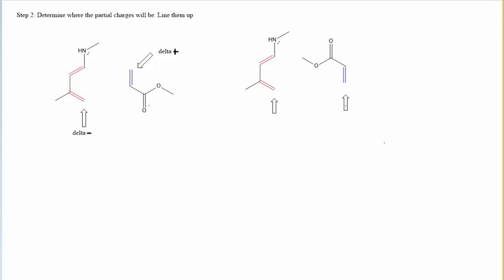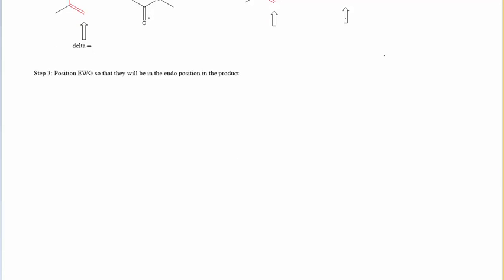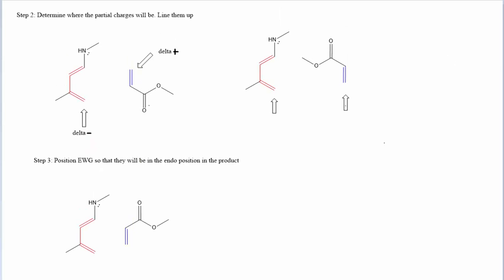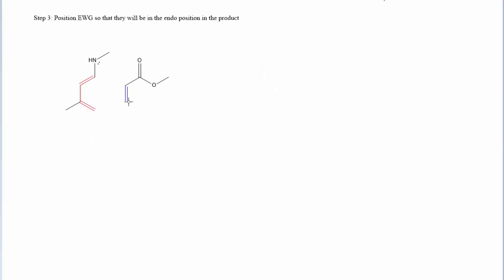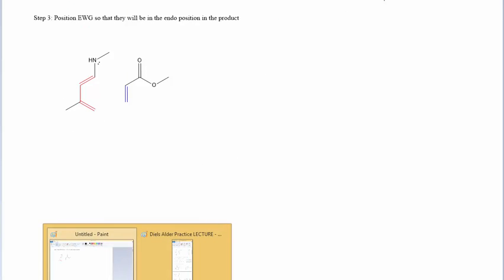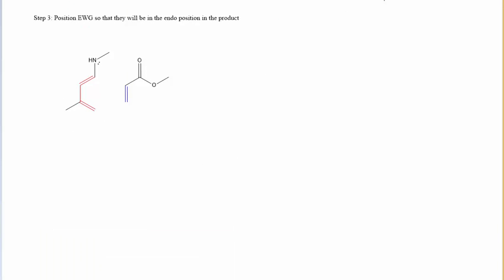Okay. Step 3 of the Diels-Alder reaction. Make sure to position the electron withdrawing groups so that they'll be endo in the final product. So this is the part where it gets a little bit arbitrary, and you've got to go along with a convention. So what we mean by that is that you want to have the electron withdrawing groups facing to the right. So on the dienophile, this EWG over here needs to be facing rightward. In the previous step, it was facing leftward. Make sure that it is facing rightward and the positive charge here is still lined up with the negative charge located over here.